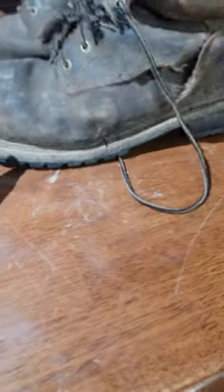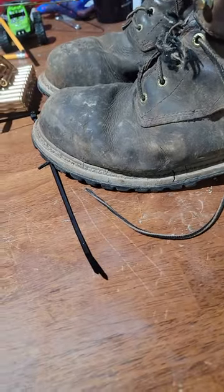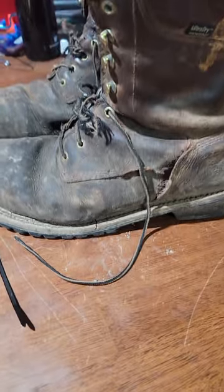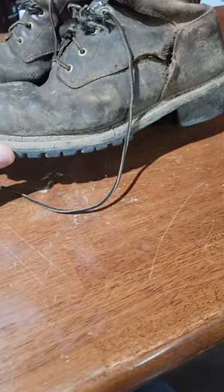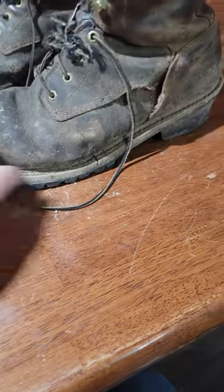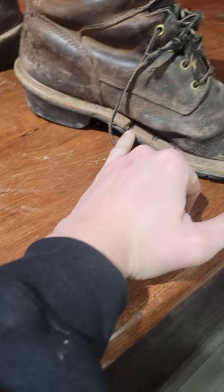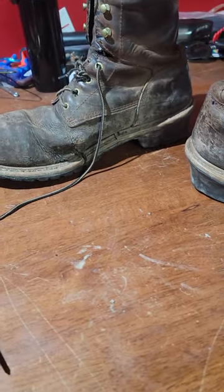The insoles were not that bad. The boots themselves held up pretty good, but they've been through concrete, roofing, digging french drains — all that kind of stuff. These boots have been worked hard and they just finally got to a point where this breaking apart made them not useful anymore.